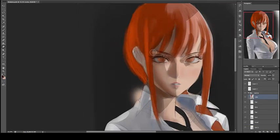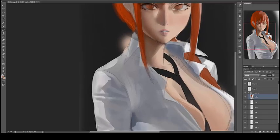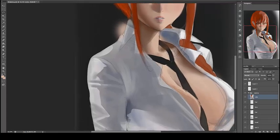Oh, whoops. Save real quick. And blend some of this in. Go into the airbrush setting so we can blend that in. Take this area, select that area. Let's take this shadow color right there. Start to paint the clavicle area. And around here, just gonna shade it.